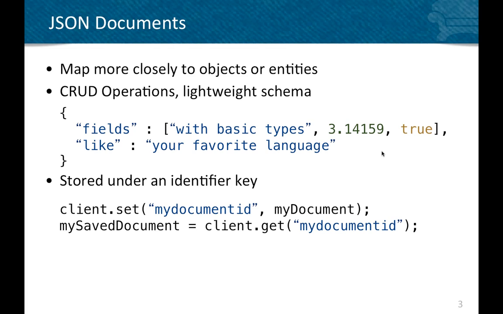So just to start with, a basic overview of what JSON is. This is our primary document storage format. It's a standard that's based on JavaScript, but it's been adopted by pretty much every programming language as a serialization format. It's got some basic types, like strings, numbers, booleans, arrays, and objects. And so you can structure pretty much anything you're doing in your application to be serialized as JSON and then stored in Couchbase under an identifier key.